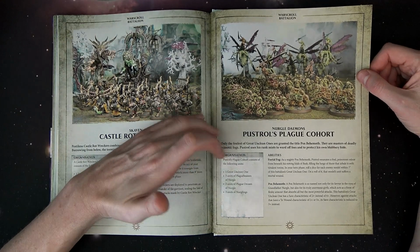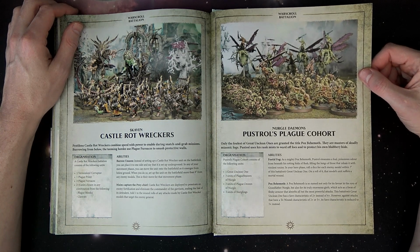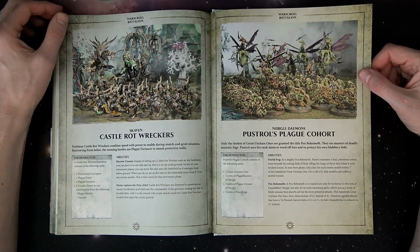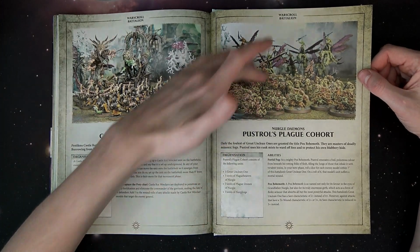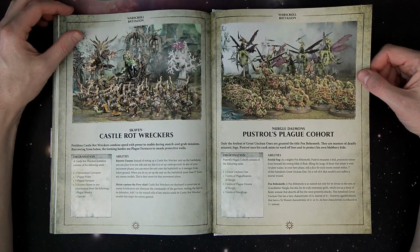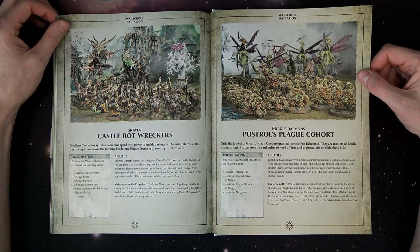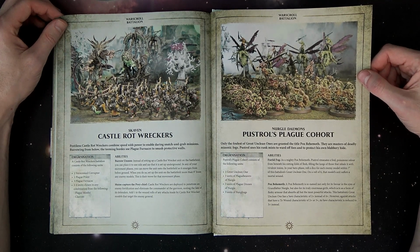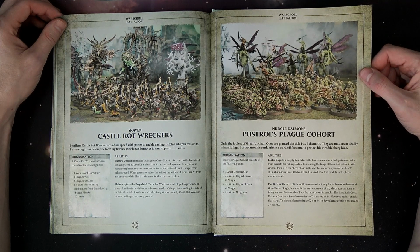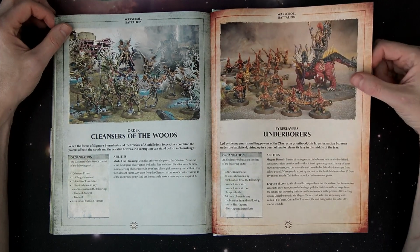So this is a 1 Great Unclean One, 3 units of Plague Bears, 3 units of Plague Drones, and 3 units of Nurglings. And what this does is basically in your hero phase, roll a dice for any model within 7 inches of this battalion's Great Unclean One. There's a lot of battalions that revolve around Great Unclean Ones, or at least 2 that I can think of. On a 6, that model's unit suffers a mortal wound. So kind of like the whole little Nurgle corruption thing. And Pox Behemoth is, this battalion's Great Unclean One has a save characteristic of 2 up, which is super dope. Instead of 4, however, attacks against it that have a wound roll of 2 or 3, it is reduced down to 3 instead. I'll take that all day, for sure.